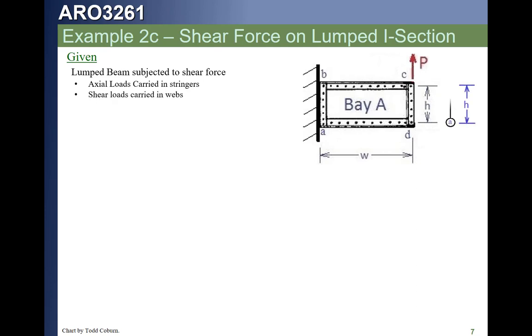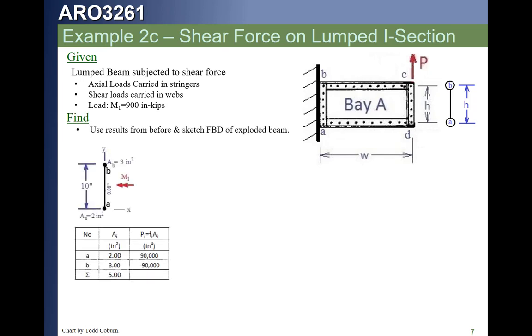Now in this case we do have shear, which means we are getting the moment to change from one spot to the next. Now our moment 900 is actually from this force. That's the moment at A and B. So obviously the moment at CD is 0, the moment at AB is 900 inch kips, and everything between there is changing linearly.